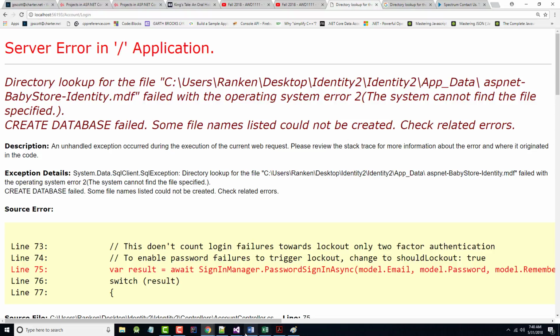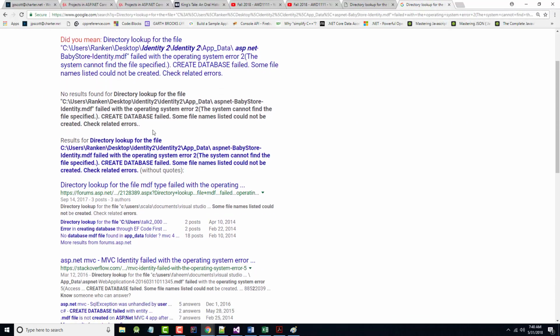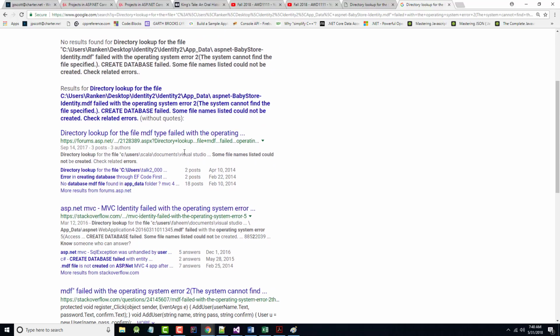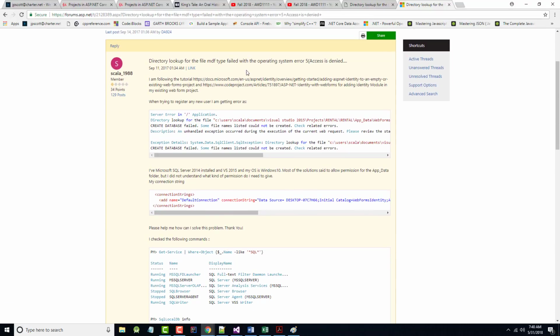So I went in and literally put that error message into here. I'm just trying to see if they're going to give me any kind of help. It says directory lookup failed with operating system error. Actually, I wanted error 2.